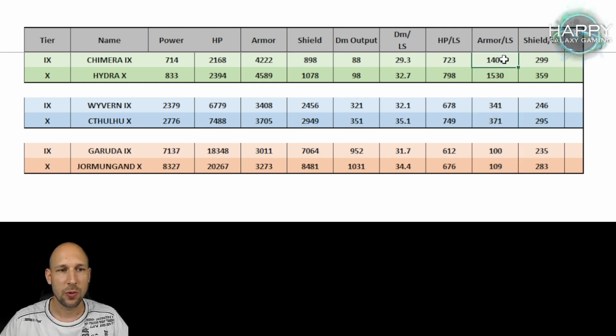Armor, absolutely, yeah, frigates on top, 5 times as much as destroyers and 15 times as much as cruisers. So as we don't know exactly how armor works, it's difficult to say how much better this is, but it's a lot more. Shield, we are much closer together again, but same thing, frigates on top, destroyers in the middle, and cruisers on the bottom. So based on this, what does that mean?